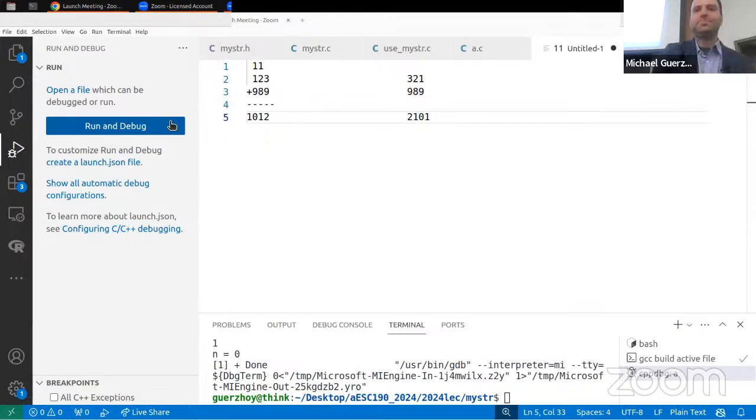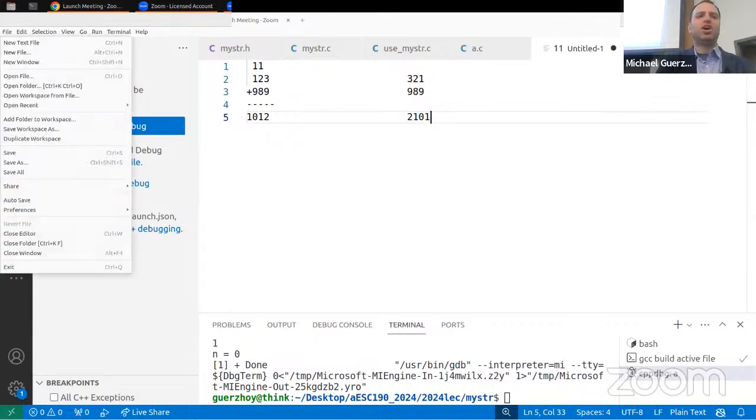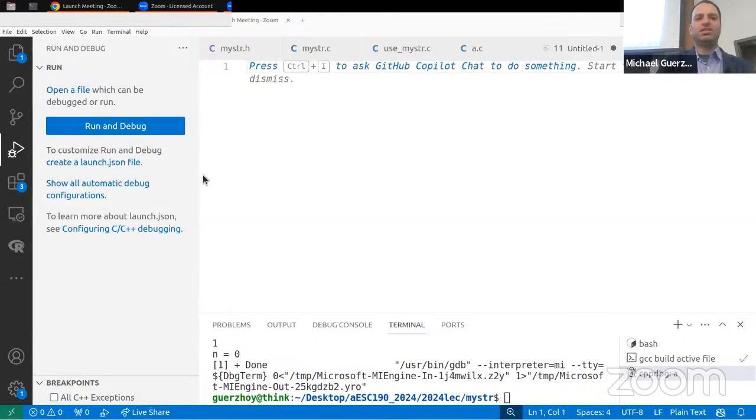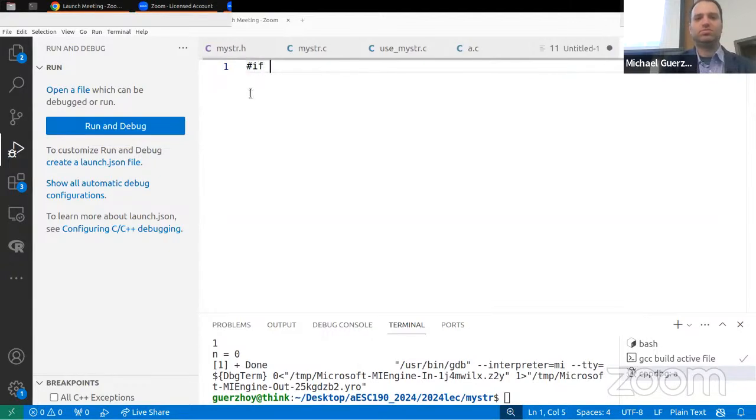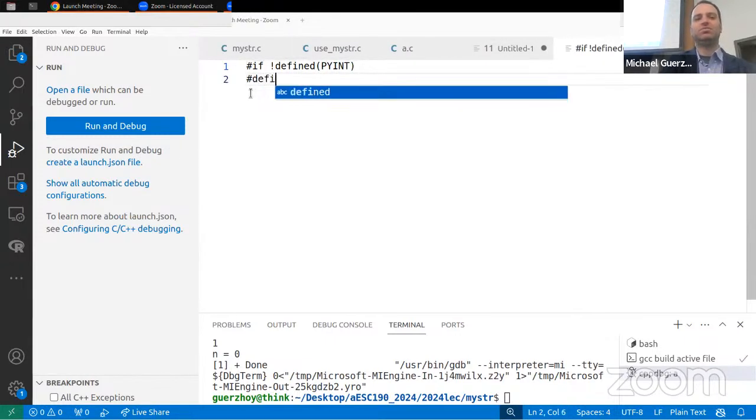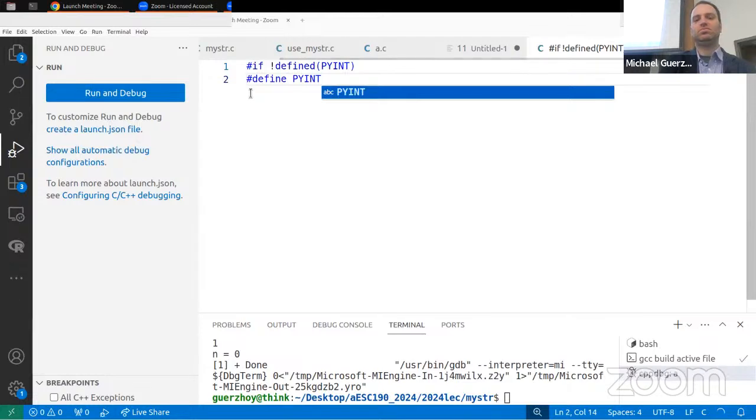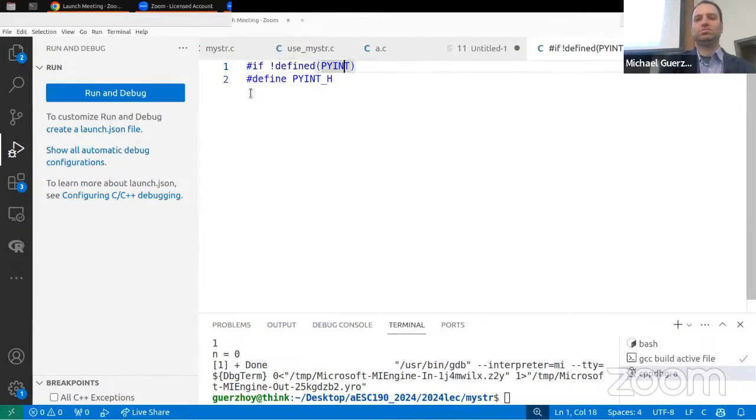So, all right. I'll define my pi int. So that's my header guard.